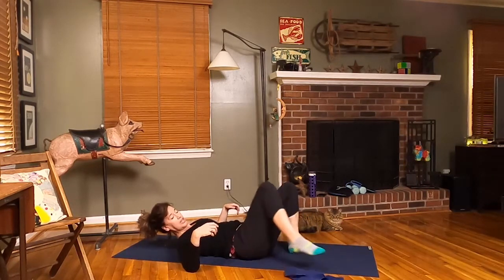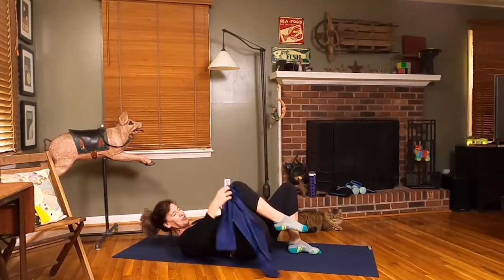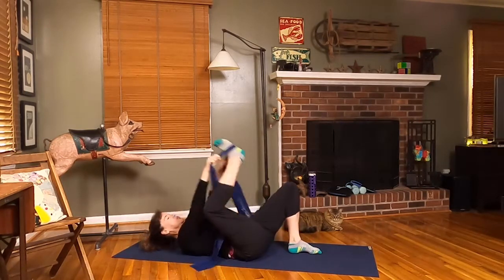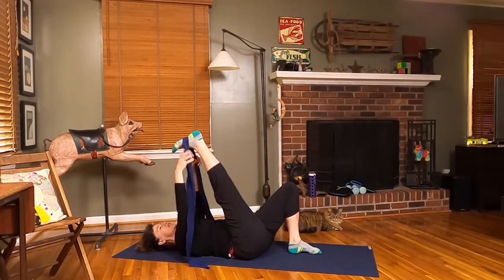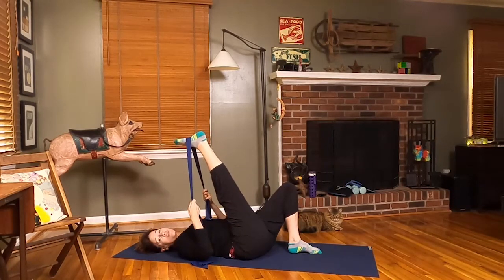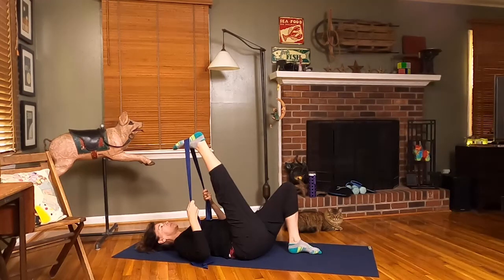You are going to need your strap, your band, right? So, got that nice strap. We're going to loop it up and around that right foot. Let's make sure we really flex this right foot and lengthen out that right hammy. So push that right heel to the sky. Breathe here. Good, good. Soft shoulders. Inhale, breathe in. Exhale, breathe out.